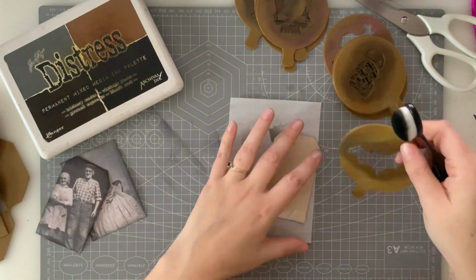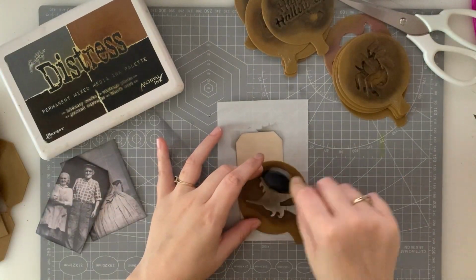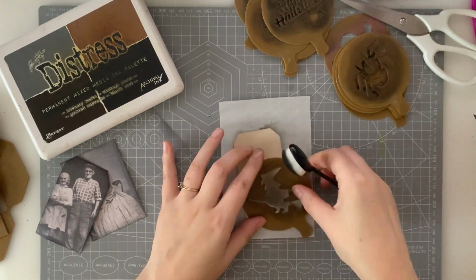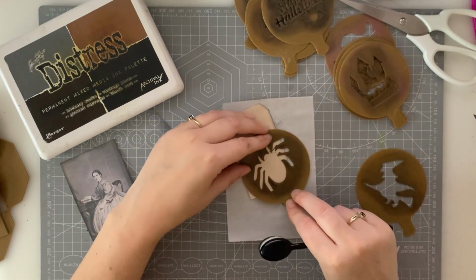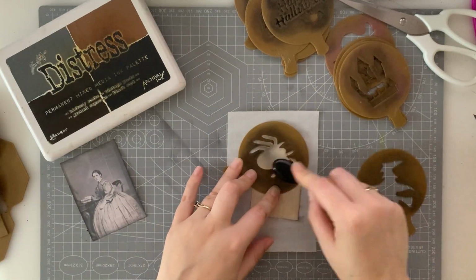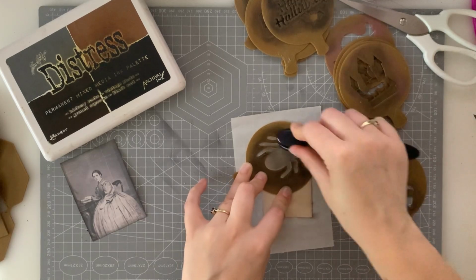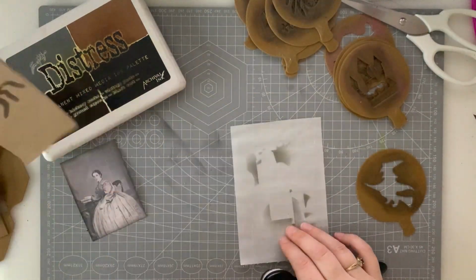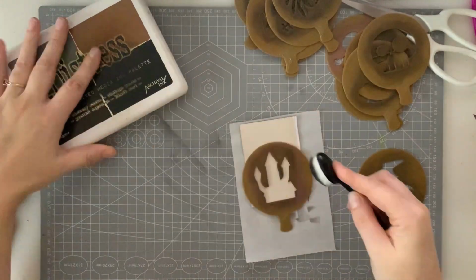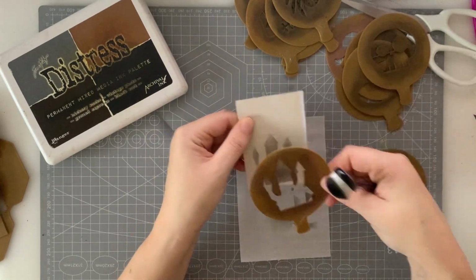I didn't end up using any of the text stencils. I don't know, I just wasn't feeling it, so I just went with the Halloween icons instead. So your general witches, spiders, bats, things like that. I didn't bother with any of the text. I might save those just to use on the pages of any books, maybe on the back covers. I'm not too sure just yet. Again, with this one I wanted a bit of a gradient, so I kind of went in quite heavy on the bottom.